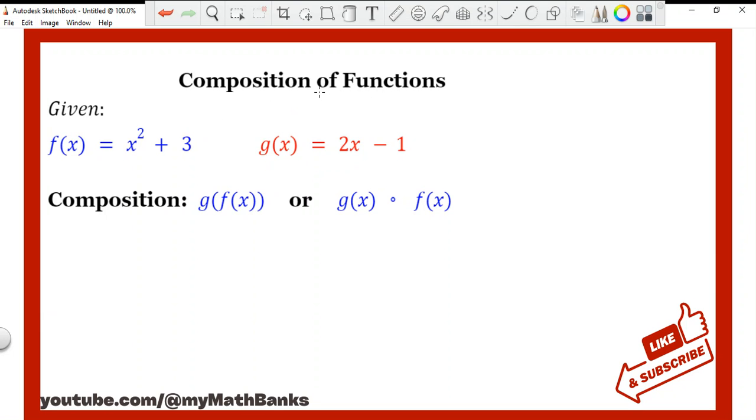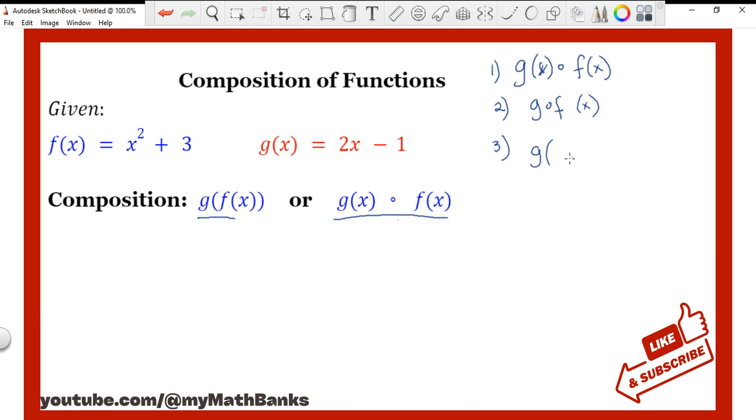So we are on composition of functions, and normally what you would see is it would look something like this, or something like that. Okay, so for this one, let me clarify. It would sometimes look like this: g of x, and then there's that little circle in the middle, and then f of x. That's one way. Sometimes it would also look like this: g, and then that little circle, f, and then they would have an x there. So that little circle right there is a composition of function, and of course we have the first one that I have seen shown in here.